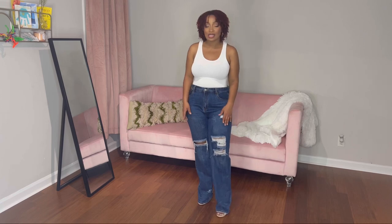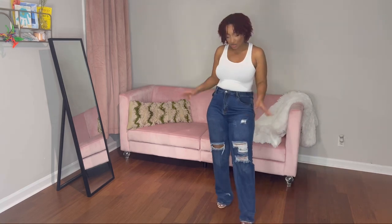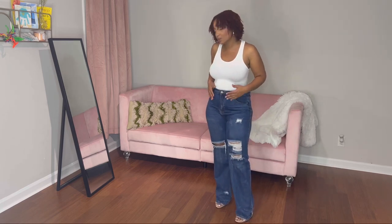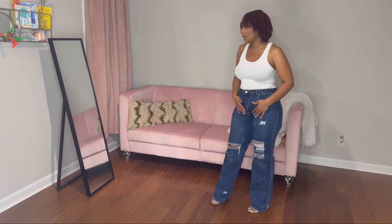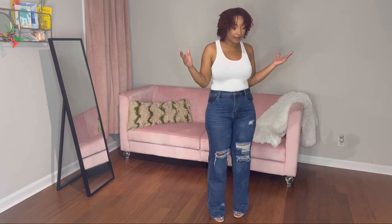I have worn these and the last jeans. I've been wearing those the past few weeks. I've been switching out, but yeah, so I like these jeans and I think you should get them. They're not completely high-waisted because they're not up here under my boobs, but they're high enough. And there's a weird thing going on here a little bit. I don't know if it's the way the jeans are cut or is it just that my fupa is getting in the way of life again. So yeah, but anyways, guys, let's get on to the next pair.